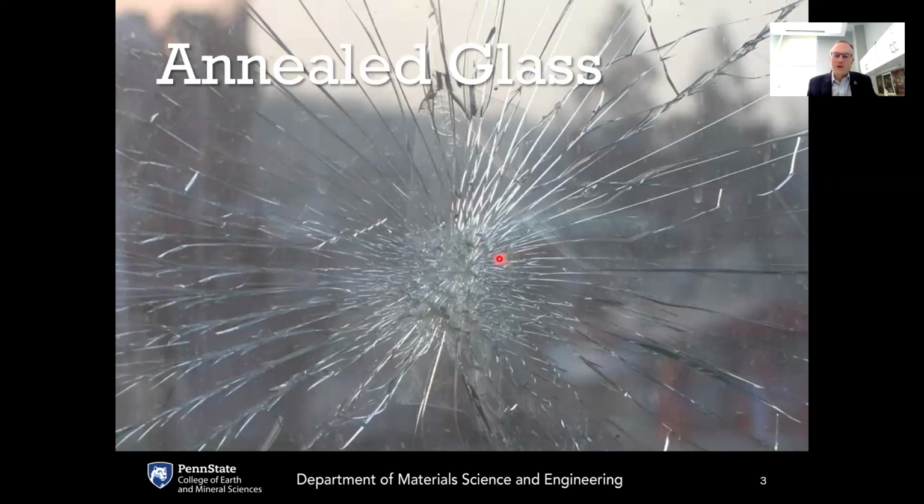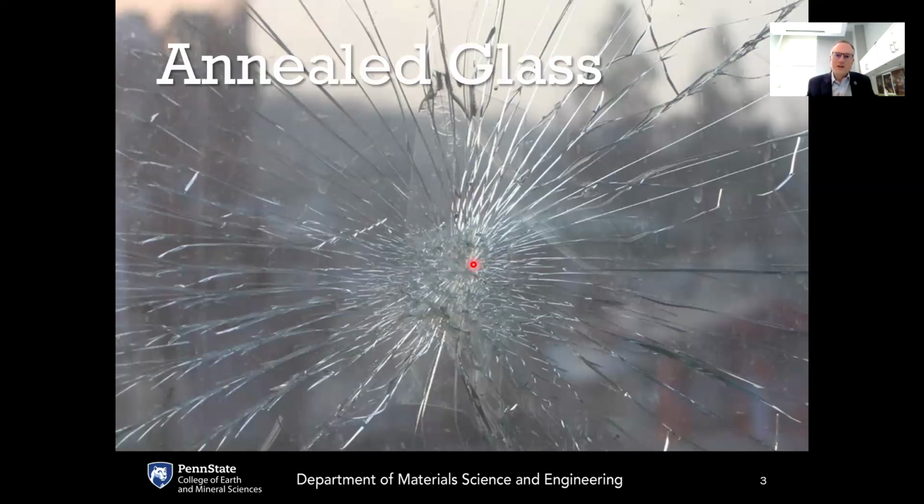Rather, the breakage pattern that we observe in annealed glasses is a result of the externally applied energy from whatever object was coming into the glass to break it. So, for example, if this is a glass window, and somebody threw, say, a rock or a baseball at this glass window, the harder that they throw it, the greater amount of energy that the stone or the baseball has when it encounters the glass.